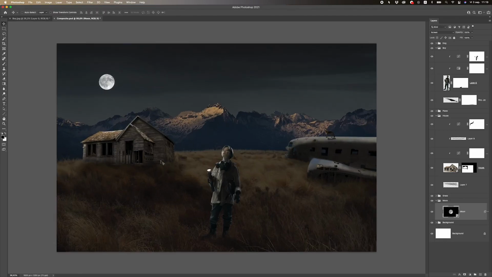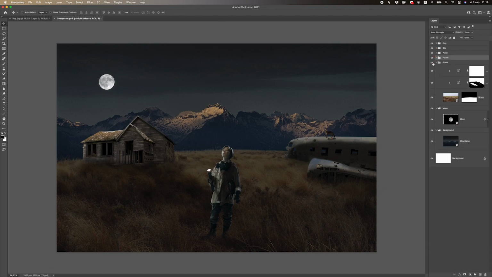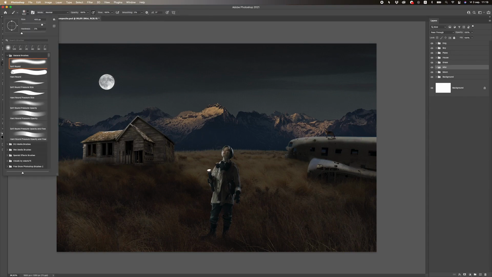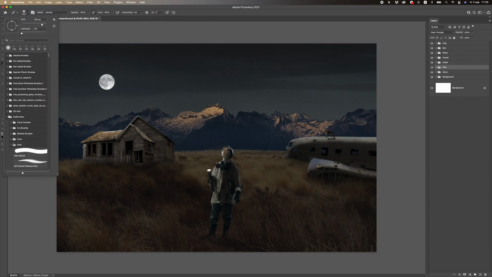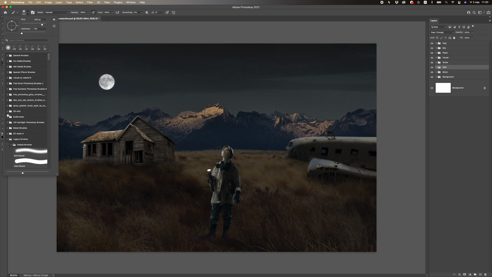All right, now we can start with moving on with this image. So I want to add some mist in the background. To make this a bit more mysterious, I'm going to create a new folder here. Let's call this mist. And for mist, I'm going to use the mist brushes. These are also in this project. To import mist brushes, you can go down here and import brushes and select the mist brushes that I have here. So I'm going to use these mist brushes.